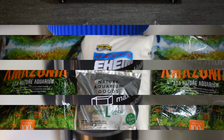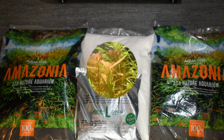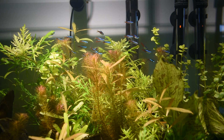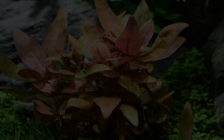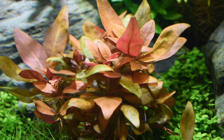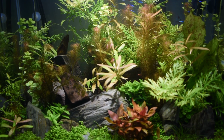Nice and simple. I decided to go with the ADA substrate system, establishing a microbial layer, a nutrient layer, followed by a soil layer. I have also followed the ADA system for establishing the aquarium, and I have to say I am extremely impressed and highly recommend it. I decided to go with affordable and easy to grow plants while the tank establishes, and over time these will gradually be replaced with plants that appeal to me personally. I started the plants out with a mixture of tissue culture and stem plants, as well as 2 Amazon swords. I like a natural chaotic layout, so no particular effort was put into plant location, other than considering foreground, midground and background. However, I didn't stick to that rule that closely either.